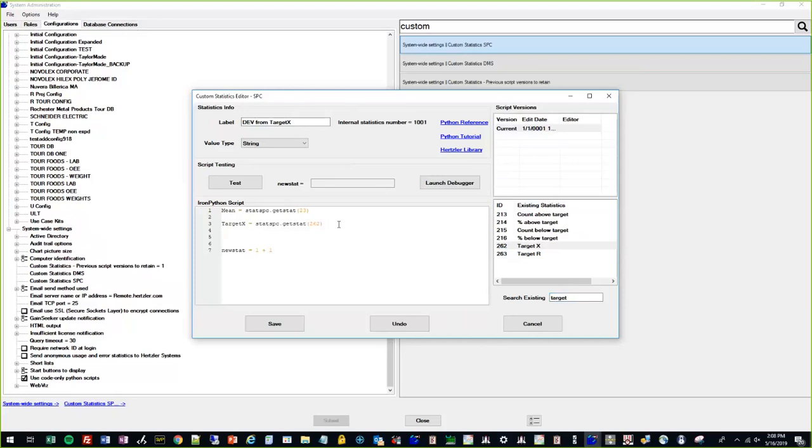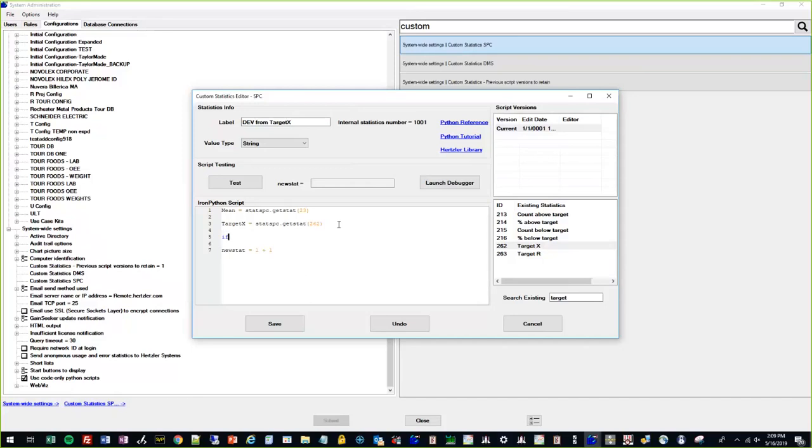And we could just go in now and make our new statistic and say that it's going to be mean minus target X. But one of the things I want to think about at this point is, what if, for some reason, I don't have a mean? I don't know why that would happen necessarily, but what if I only have one data point and I have no mean? What if the target X, so the nominal spec standard, that limit wasn't set on our standard? What if we overlooked it? What would happen to the statistic calculation? So we want to accommodate that possibility in our statistics. So I'm going to do a little if loop, look at those two possibilities, and then code around it. And this is all Python scripting, in case I hadn't actually said that.